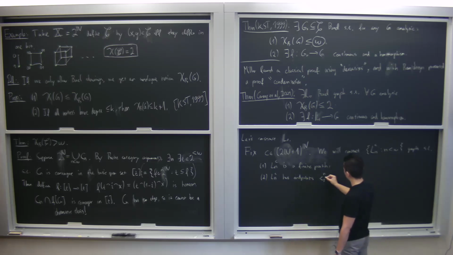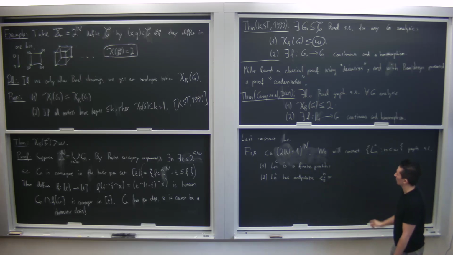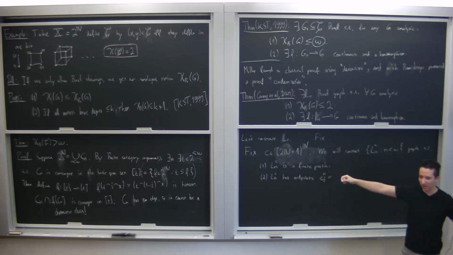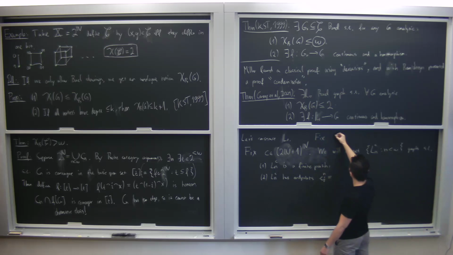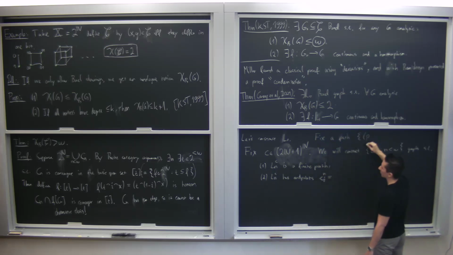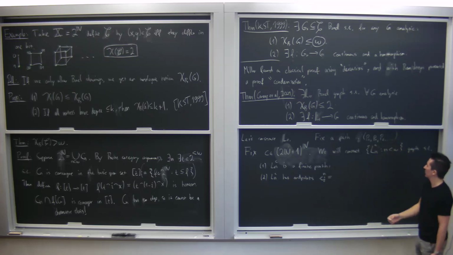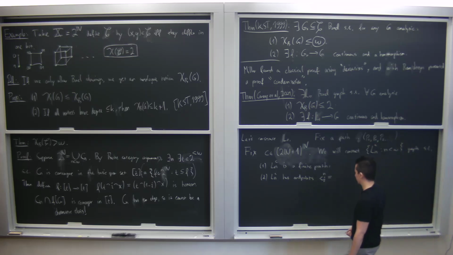Okay, you know what? I should do this because otherwise it'll become more confusing. So before I fix this, let's just fix an infinite path from which we're going to take edges, right? So let's just fix a path or array, if you will. I will just take the P, what should I call this? P0, P1, P2, right? So this is just an infinite path. I could assume that these are just natural numbers, but the labeling gets very cumbersome anyway. So calling them P will help me keep track of which ones come from this path and which ones come from some other path. So you'll see why this makes sense in a second.